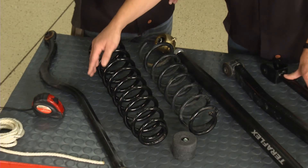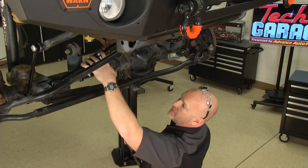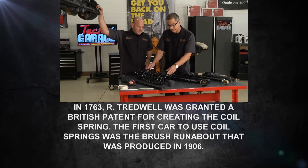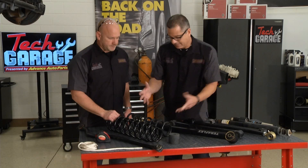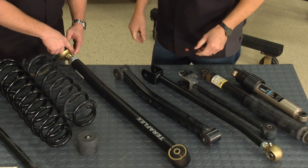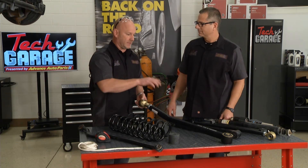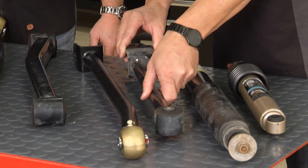Let's start with the track rod - this is a piece of spaghetti compared to what's up there. Just the diameter alone, the weight is nothing comparatively speaking. We've got adjustability in the new TeraFlex kit and swivels right down in here, so we have articulation - not just travel articulation - and we're keeping that axle in the right position. Springs control ride height - here's my old spring and here's my new spring. Big difference in height and diameter, along with the variable rate spring, so it's going to ride nice and keep the geometry right. Our control arms - here's the stamped piece and here's the new beefy unit. The zerk fittings are huge for swampy, muddy, rocky off-road conditions, and look at the swivels at every link point - articulation, not just travel. That's what TeraFlex engineered into it.